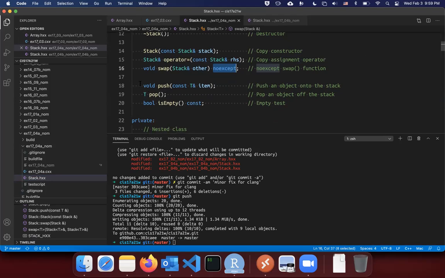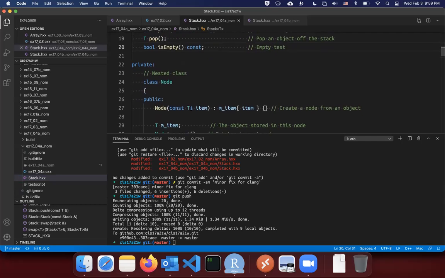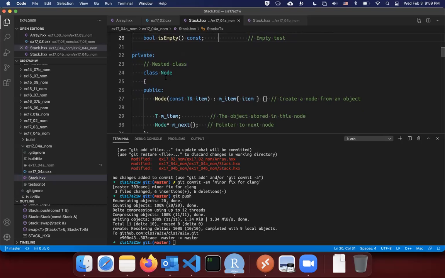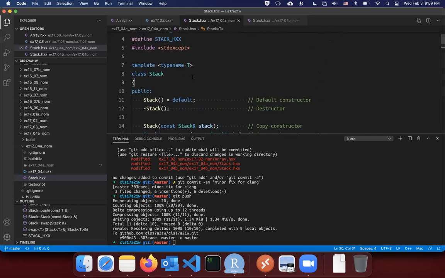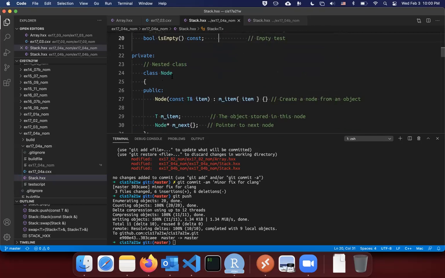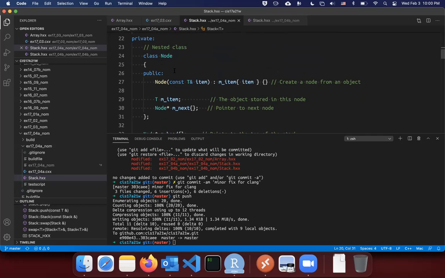And then the primary operations on the stack, you have a push and pop, right? And then you may also have another function that checks if the stack is empty. And then because we're building a linked list, we need a node class. And here we're just putting this as a nested class in the private section, because the consumer of the stack class should not even be aware of the existence of a node. This is purely internal data structure. So this is private.